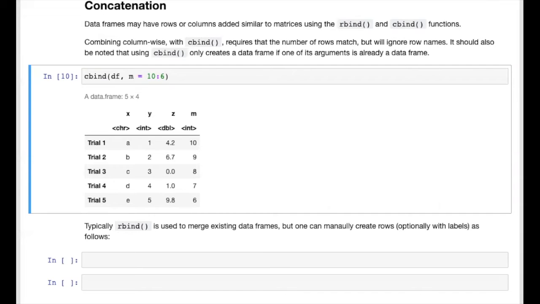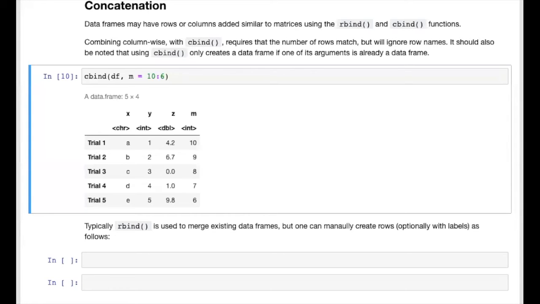However, one thing to note when using cbind is that you should make sure that the number of rows in all of your arguments match, otherwise R will issue an error. Also, any row names that appear in the output of cbind will come from the first listed object that actually contains row names. So cbind is not going to attempt to merge row names that appear in multiple arguments or anything like that. So you should be aware that this behavior is present since cbind doesn't issue any warnings or errors when it finds multiple row names for the same row.